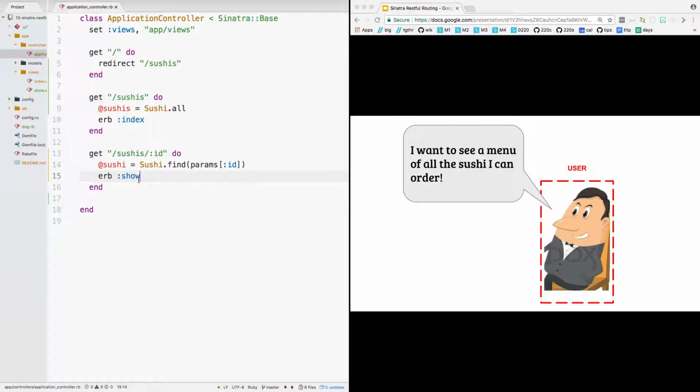And why do we have to have ERB on these second two methods that we built? Why do we use ERB? ERB, remember, calls a method called render inside Sinatra. Why do we need render instead of redirect there? We're going to display information. We can display information without rendering per se, maybe. Because we want to prefab the information.